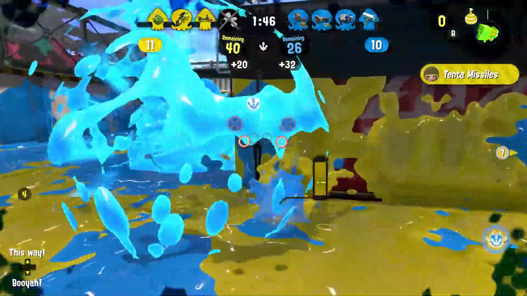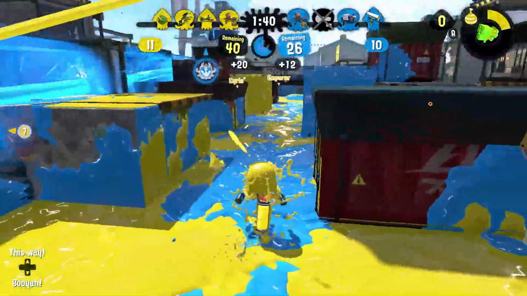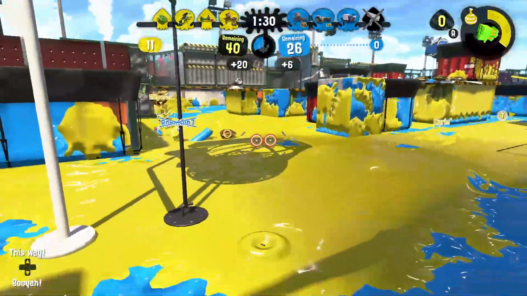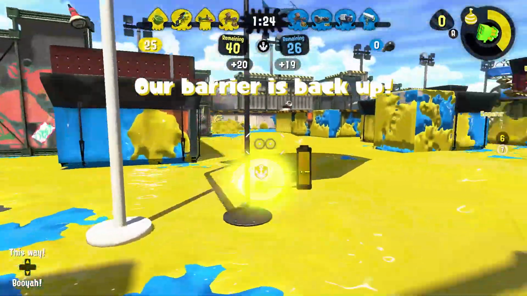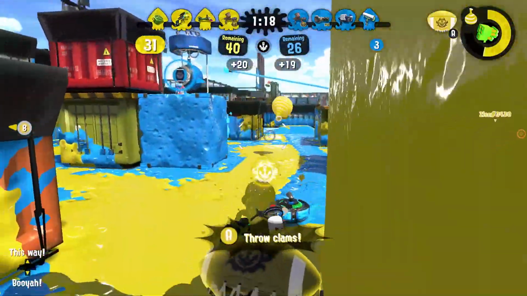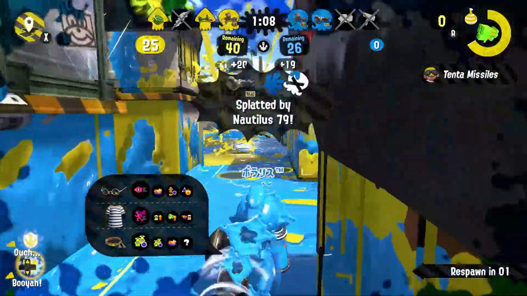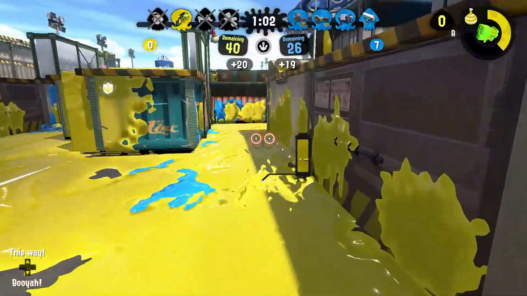Also, whenever the barrier gets put back up, a free football spawns for whatever team just, you know. Oh, this is not good. Yeah, whenever a team's barrier gets busted, a free football will spawn after it gets reset. There we go. Oh, man. The whole team's down. They don't have a football, though. At least not yet.